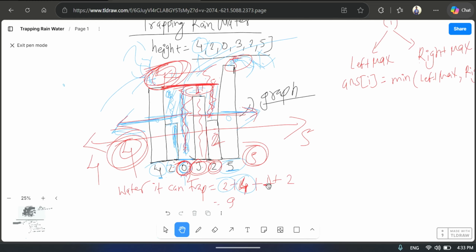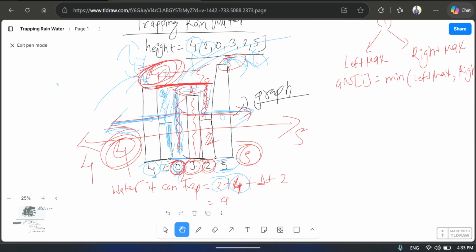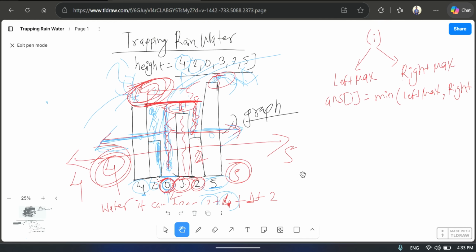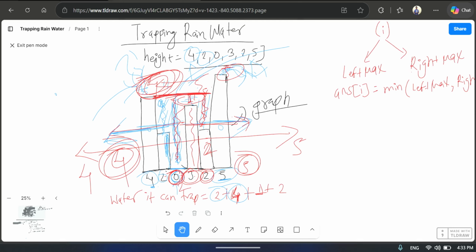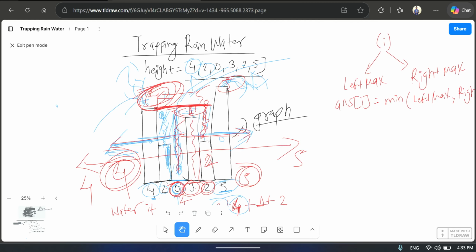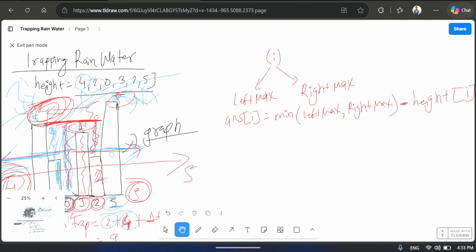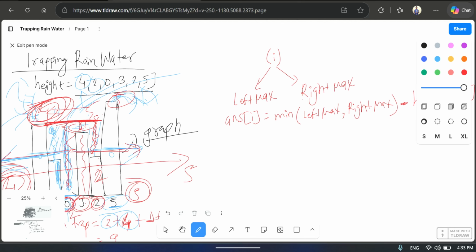Now, I know this histogram or the graph looks so messy, but I'm pretty sure that after this video, you'll understand this question, and then you'll never forget this trapping rainwater, which is a hard question. Now, if you see it here, what were you doing? At each index, you were simply calculating your left max and then the right max, right?